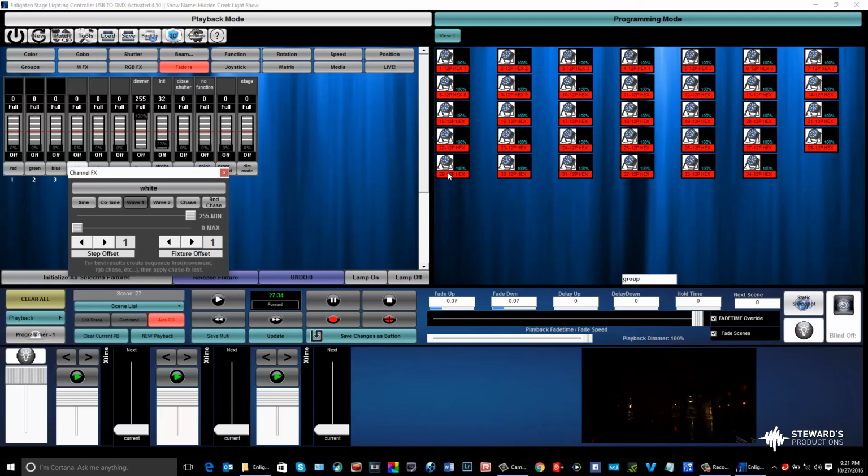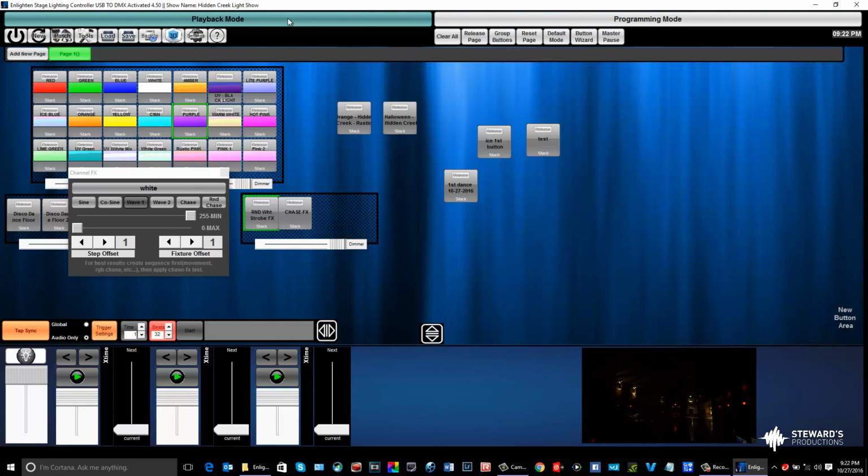You can even MIDI control this thing. Once you get all your networking set up, I never tried it personally, but I've seen it done. You run it through a router, and you can control all these buttons on the playback page on your cell phone, and it pulls up as a browser. There are no apps. They don't believe in apps because they feel like apps are nothing but bugs. So you bring it up on a web browser through an IP address, and that web browser will show all the buttons on your playback mode, which is nice on your cell phone. So you can be in the middle of a dance floor just selecting all your scenes, like, look what I got.